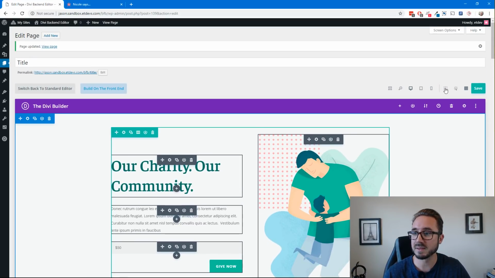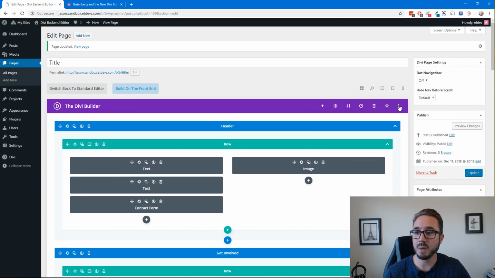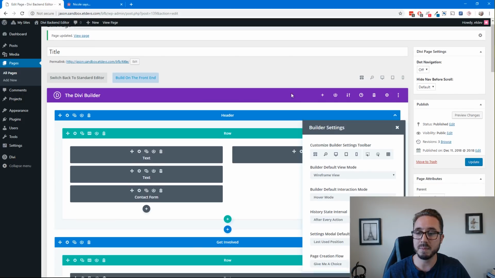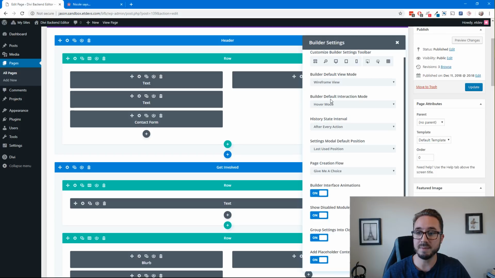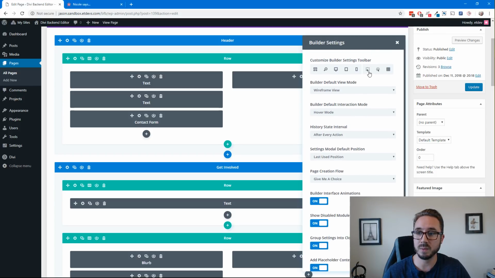So that's nice. Let me go back to my wireframe view and go back to my builder settings here. I could also set the default view from wireframe view to desktop, tablet, or phone. I could set my default interaction mode, which is what these are here, these interaction modes of hover, click, and grid.